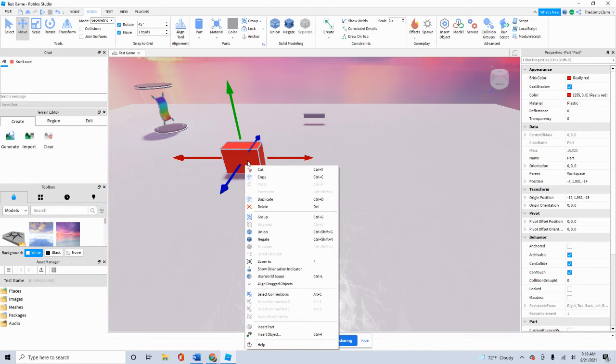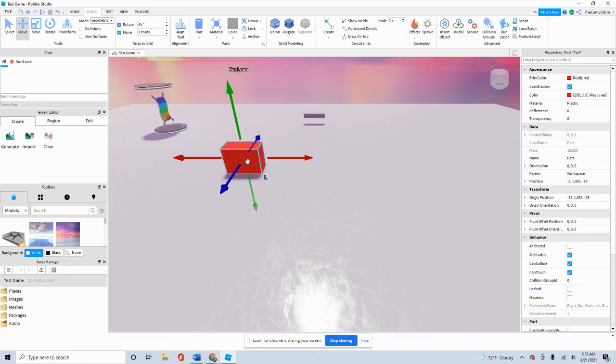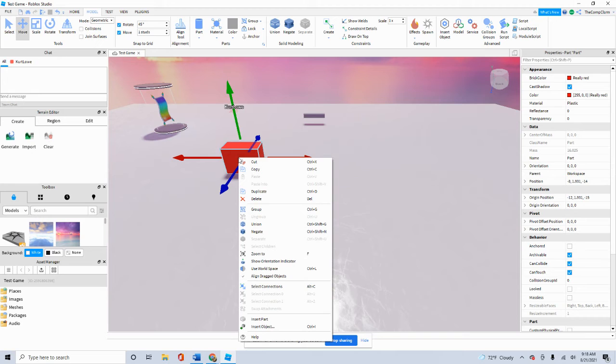Okay, so probably easier would be to get an object to animate, let's say, or to just glow or play music. Would that be easier? Yeah, you can't particularly animate a part, but you can have it glow, and you could have a part play music. Oh, and how would they do that?